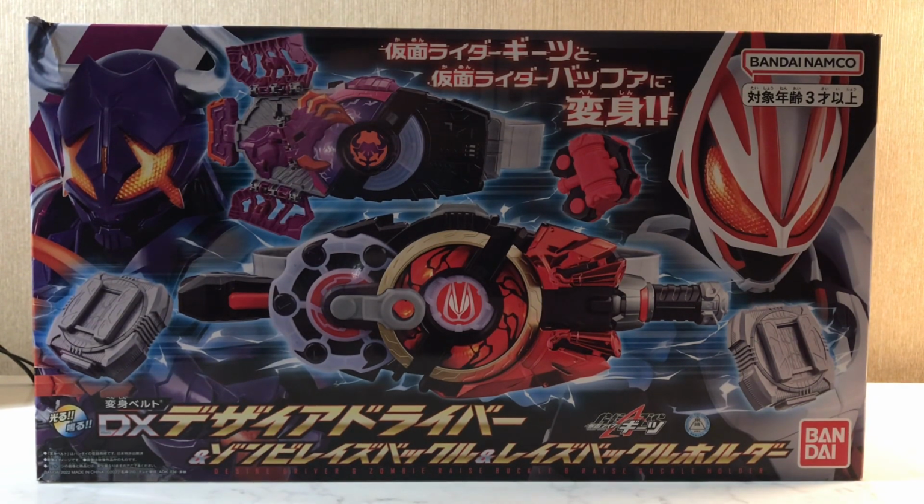Today we are taking a look at the DX Desire Driver and Zombie Rise Buckle and Rise Buckle Holder Set from Kamen Rider Geats. As you can probably tell, I'm not in my usual review station, so I apologize if the lighting's a little off. I'm shooting this in my hotel room at PMC, and I want to give a huge shout out and a massive thank you to Team Kamen Rider for loaning this to me for the purpose of this review. I'm very excited to check it out.